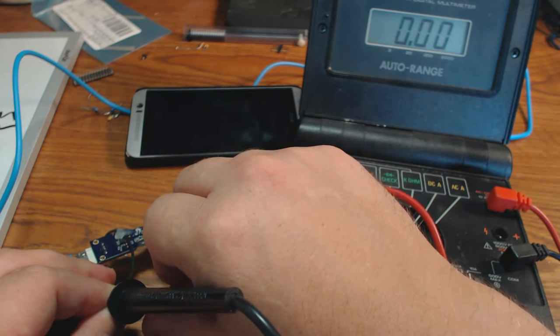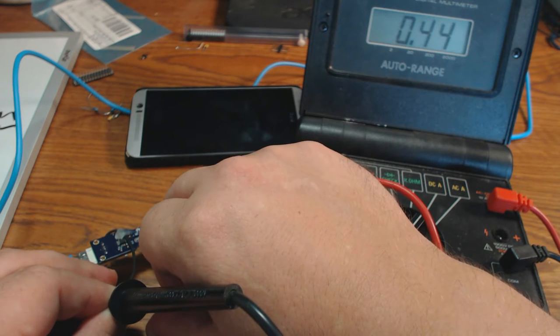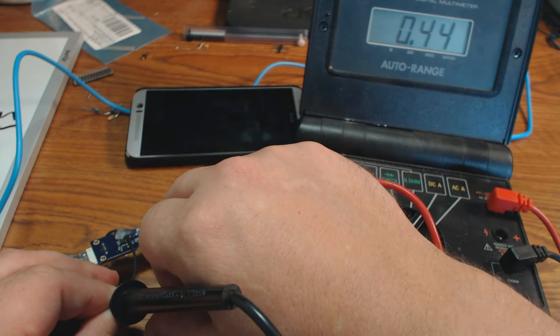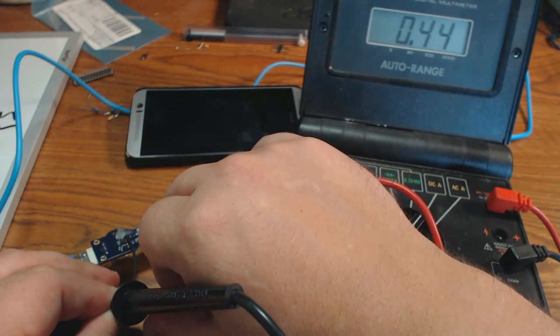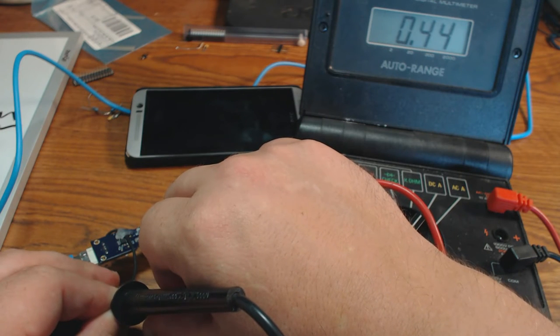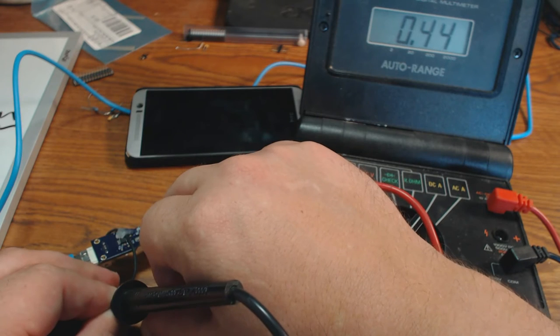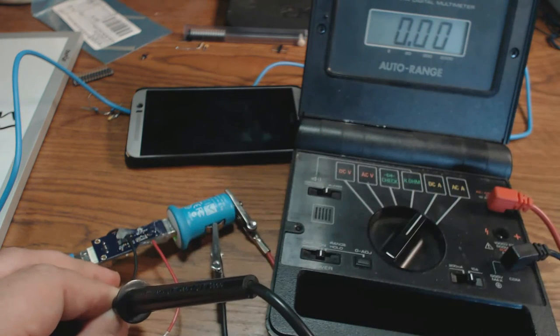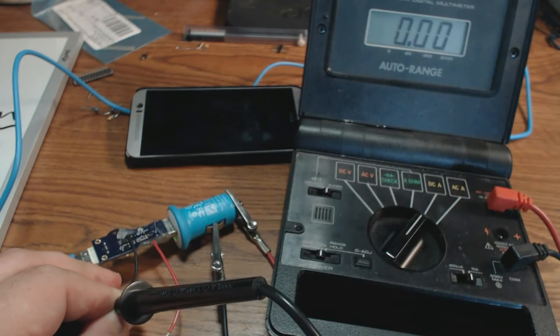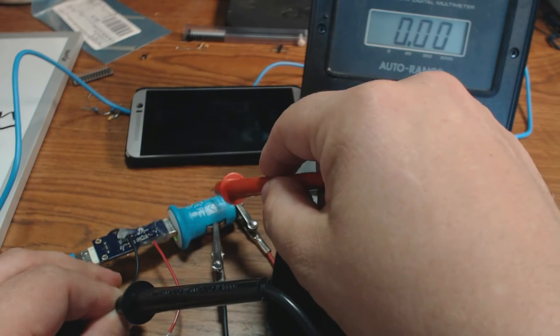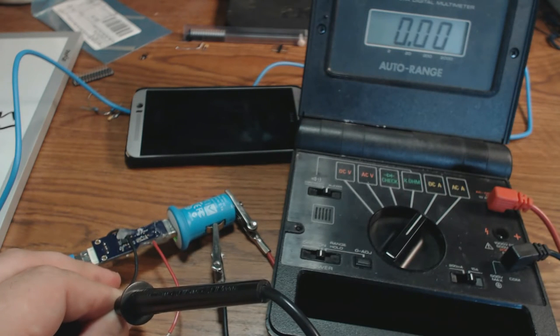So now I can measure the current to my phone and 0.44 amps. And this is exactly what I saw in my car. So I'm fairly confident that the power supply is supplying enough voltage to the charger. But something to notice is that, let me do it again. I disconnected the positive side and I connected it back up. As you can see, my phone did not light up when I connected this. It's kind of hard to show you this, but my phone is charging. It is taking just under a half an amp, but it's not taking the 1.5 amps like you saw with this charger.